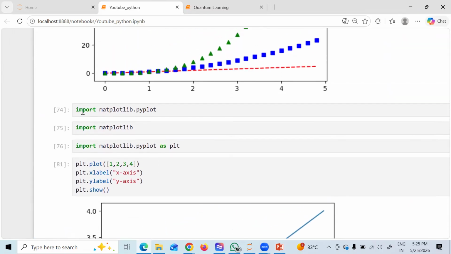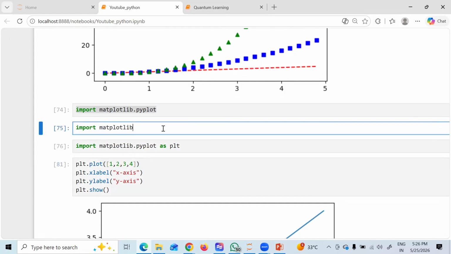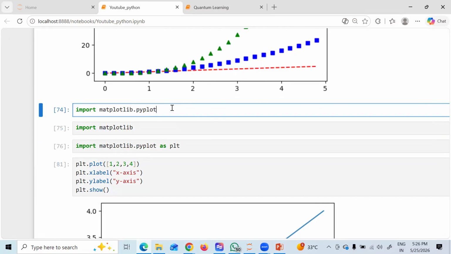So we started today with import matplotlib.pyplot, and then I have taken it as plt. If I don't want to use plt, if I want to directly write the program, how do I write the code?